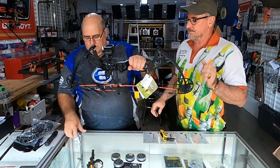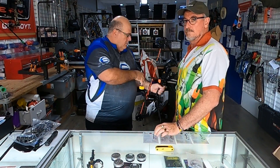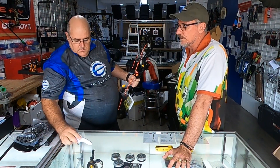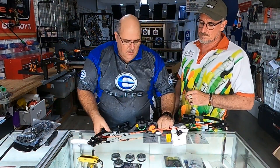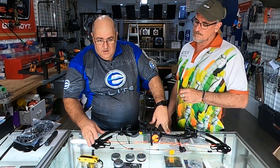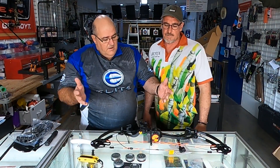I'm going to use the bow scales to weigh what this bow is at now. Result: 53 pounds. Rich has done a bit of shooting before, so that's fine. If you haven't done any shooting at all, as an adult male I'd probably bring it down to around 40 pounds. On this bow we've taken six turns out and gone down to 53, so you'd want about three more turns to get to around 40 pounds.